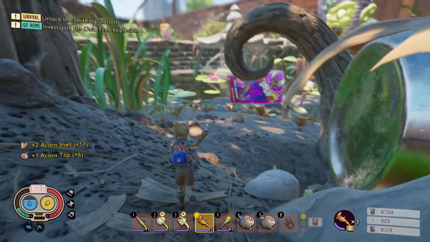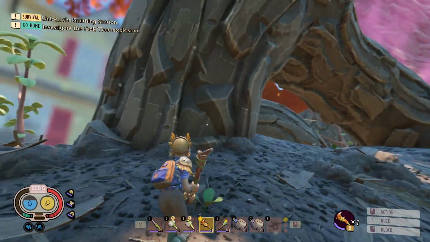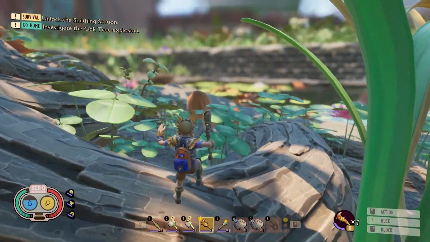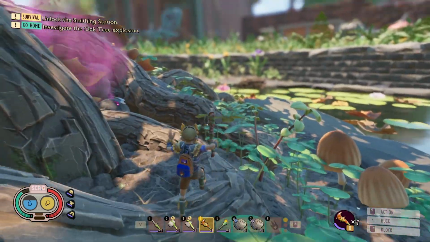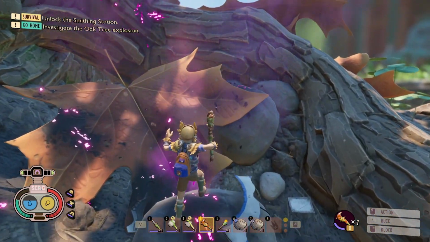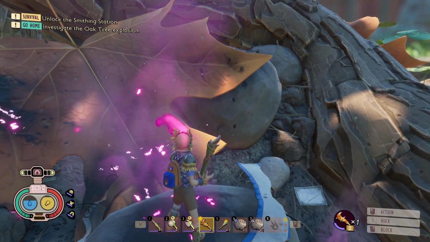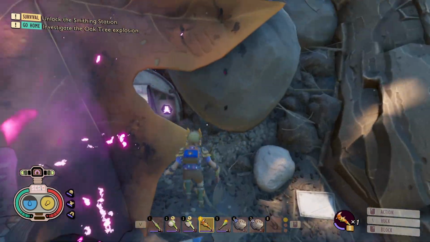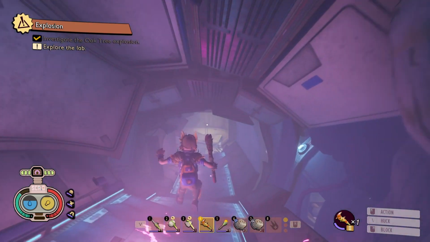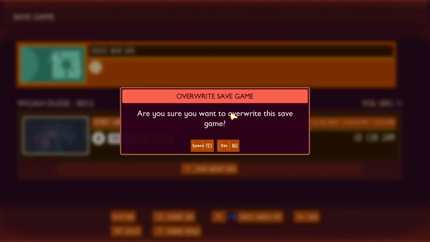We go check out what that disturbance was. Fun fact, if you're having issues with finding grubs, they tend to be around this tree area, but there's always a few that spawn here for me every time I come by. Here's where that crash happened. Let me check one thing. Okay, good. Had to make sure the sound was turned up all the way. Alright, I am going to save it here.